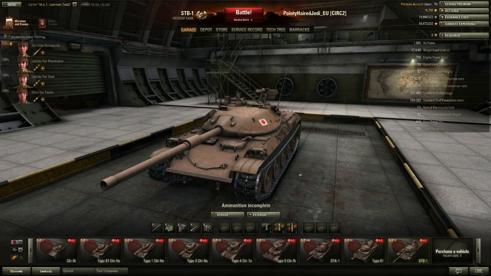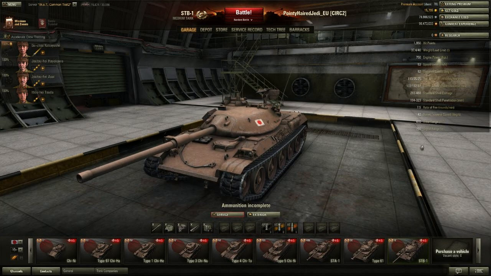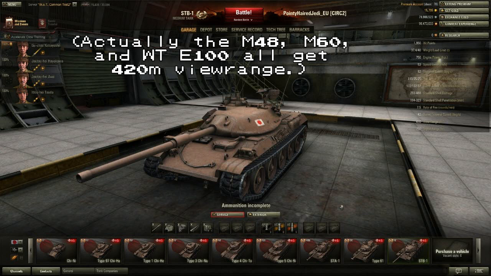Some of the other things that they all have in common, the view ranges are kind of average to good, which they're nothing to complain about. The STV one actually has 410, which is I think the best view range you can get in game without modifying it with equipment. The radios are very interesting.